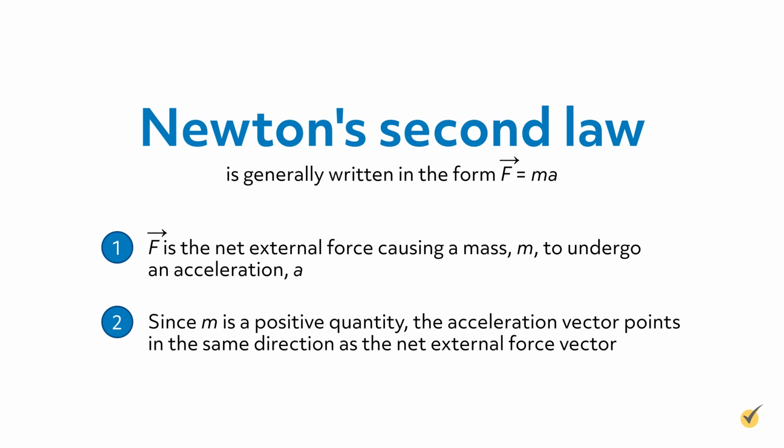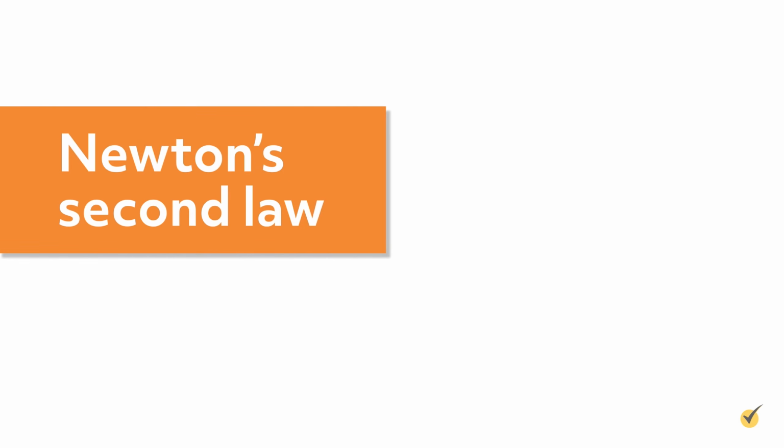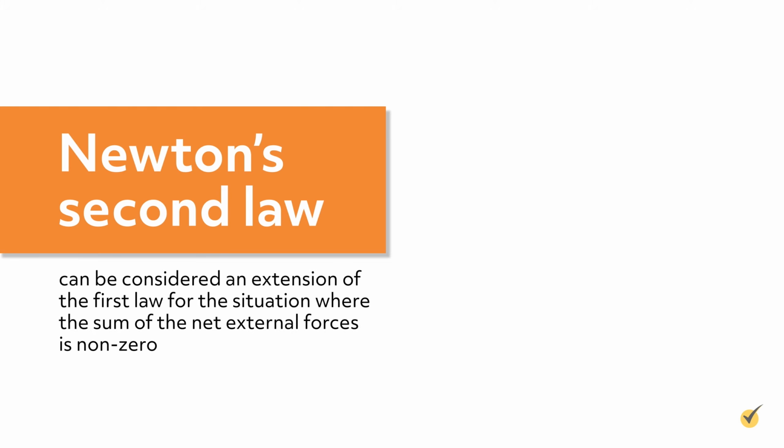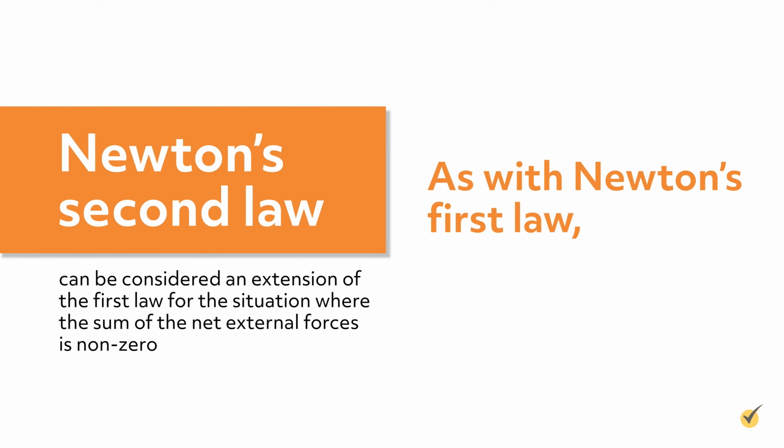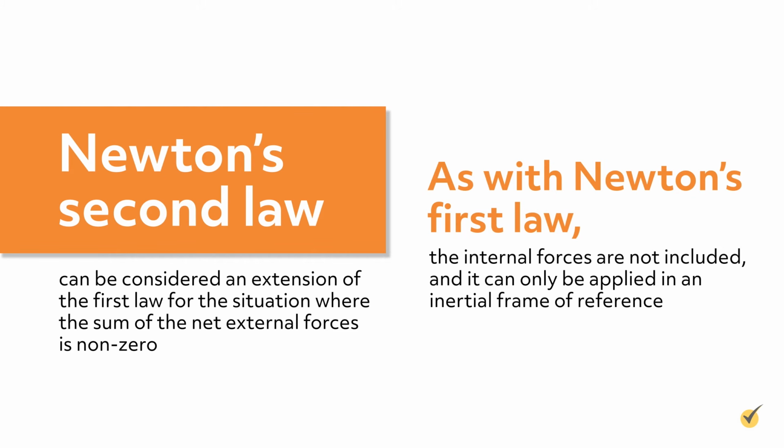Since m is a positive quantity, the acceleration vector points in the same direction as the net external force vector. Newton's second law can be considered an extension of the first law for the situation where the sum of the net external forces is non-zero. As with Newton's first law, the internal forces are not included, and it can only be applied in an inertial frame of reference.